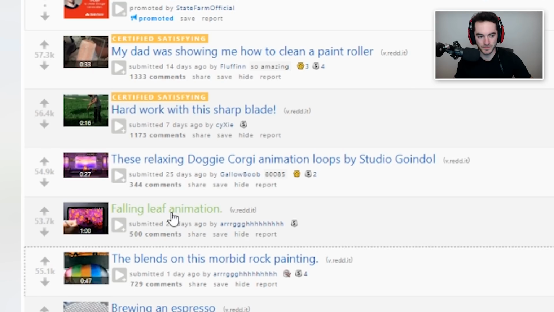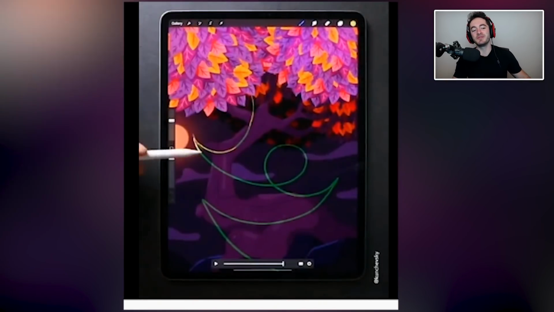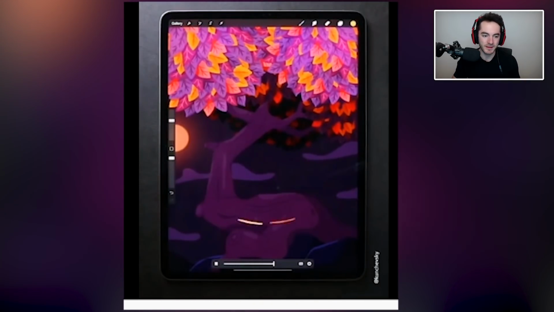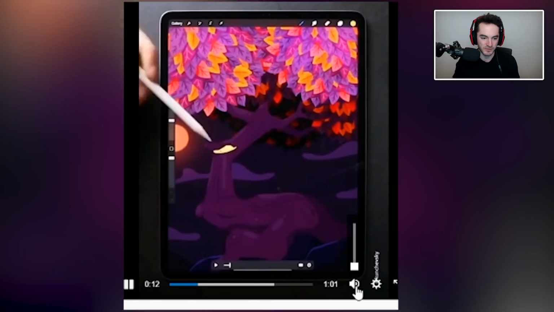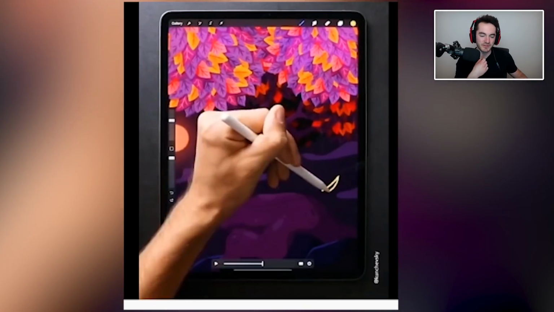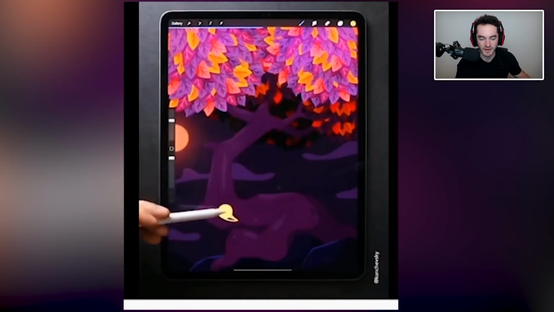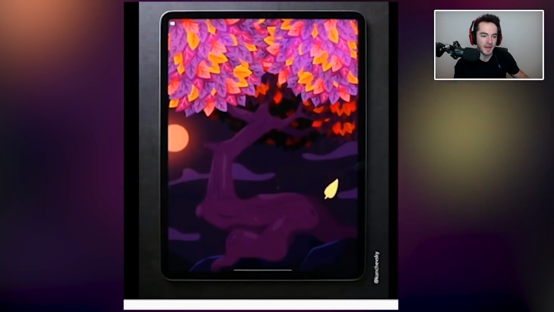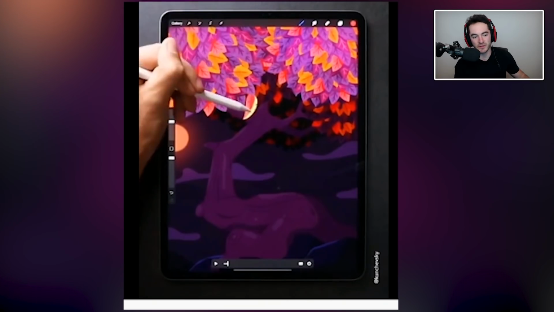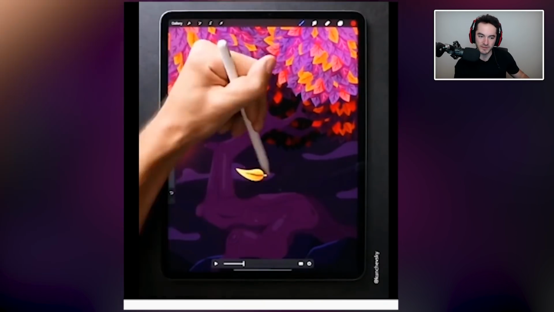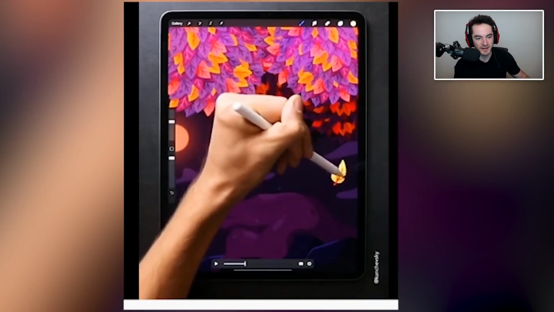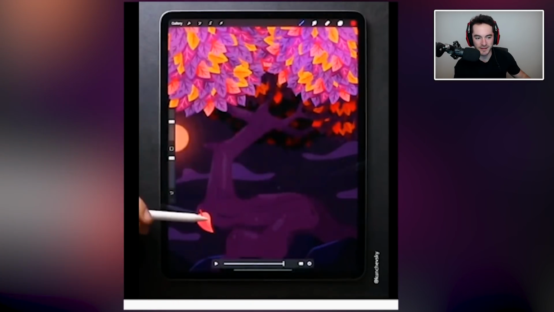Falling leaf animation. Oh yeah, dude, you gotta begin with the pen twirl in order to show everybody that you know what you're doing, okay? Oh, wait, no, music. We can't have this. Wait, so this is like an app that just lets you shortcut doing fancy animations and stuff. You just draw the path, and then it interpolates, and of course there's an app for making it. Then you just make the leaf look pretty, so that it belongs to the tree, and then all of a sudden it'll interpolate the color of the leaf, and the look of the leaf, and all of that.